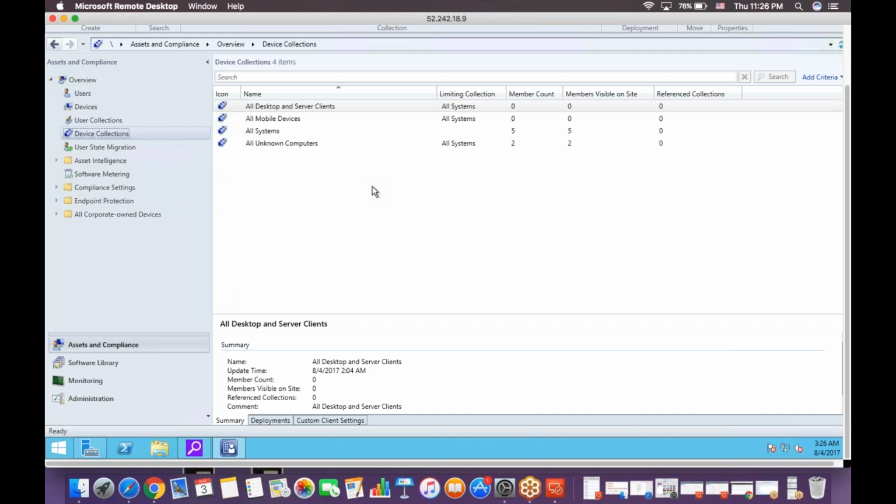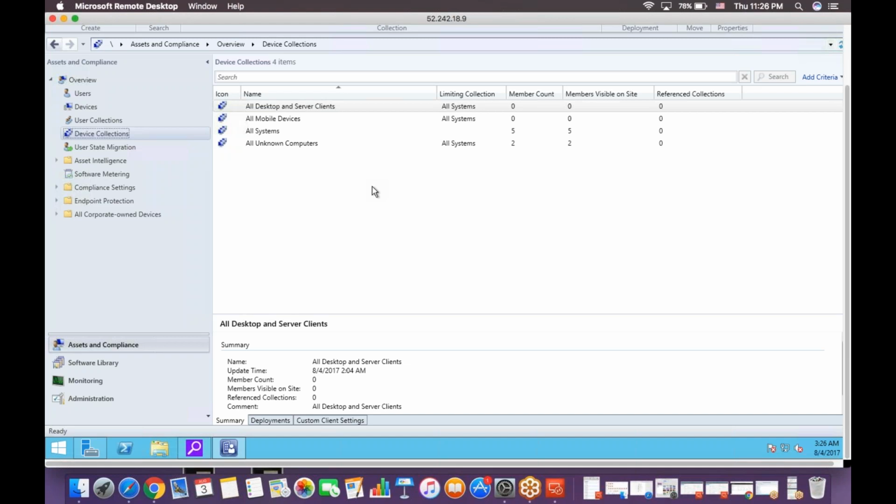Now, how many computers do we have? 3 computers are there, right? All System contains all the computers which you have in your infrastructure. So 3 computers plus 2 computers which are unknown. I'll let you know why we have 5 instead of 3 later.